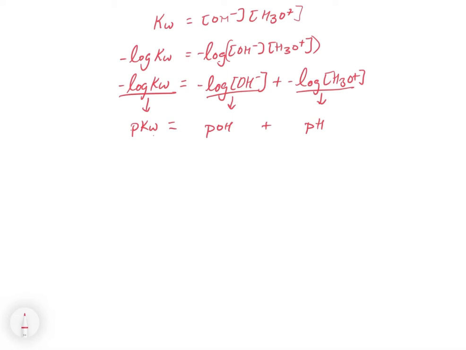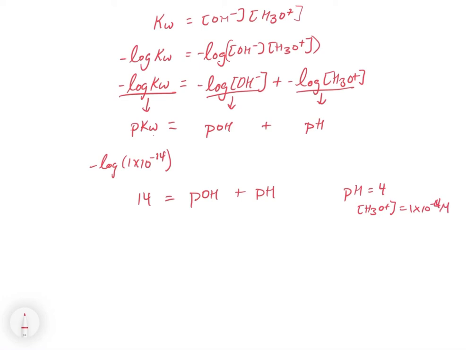This makes sense in terms of the trends we saw. For an acidic condition where pH equals 4 — corresponding to a concentration of H₃O⁺ of 1 times 10 to the minus 4, which is greater than 1 times 10 to the minus 7 — we plug in: 4 plus pOH equals 14, giving pOH equal to 10. So when pH is 4, pOH is 10. This is the balancing act: when pH goes down and we become more acidic, pOH goes up, indicating the concentration of OH⁻ has gone down.